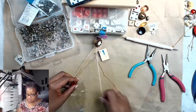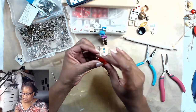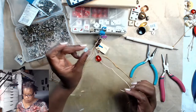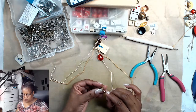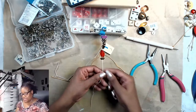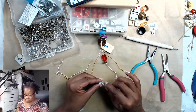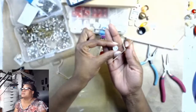And this next one, I'm going to take another string, and hopefully this is going to go through here because I burned the edges. Yep, it went through perfectly. Maybe let's put this bead on here. Now I can't really tie a knot here because the hole is too big, so I'm going to put a button at the end to keep this from going any place. So I have a button and it has 2 holes in it. You guys can see.